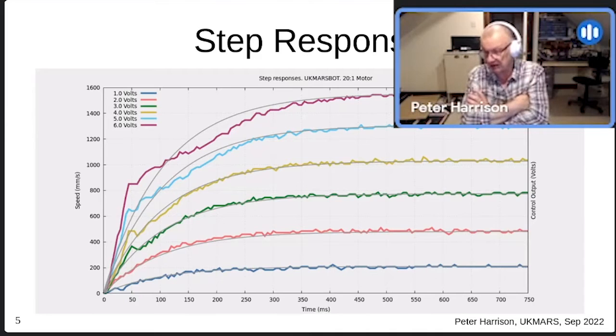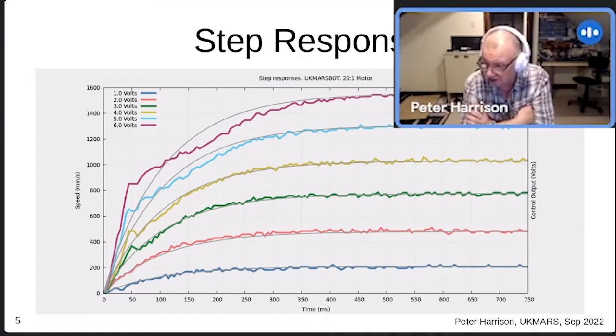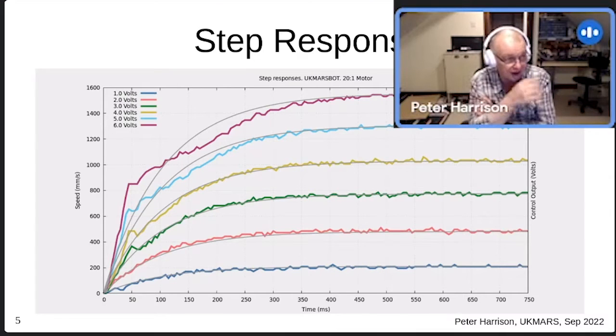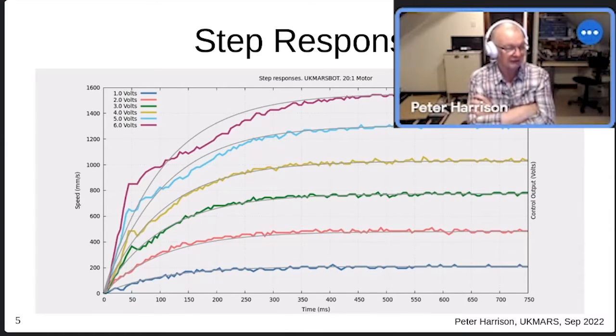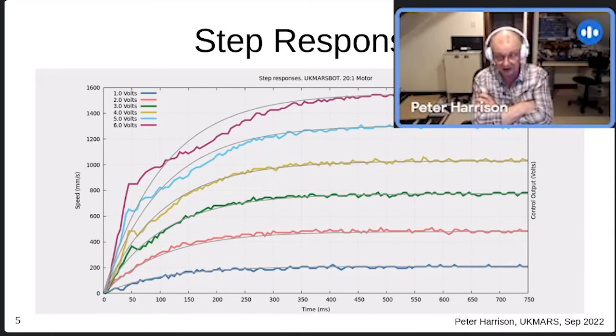Eventually, over a period of time, it'll reach a constant speed. Indeed, if you apply any constant DC voltage to the robot, you will see pretty much the same response. The robot will start from nothing, ramp up to a constant speed, and stay at that speed, unless the load changes, if it goes uphill or downhill or whatever.